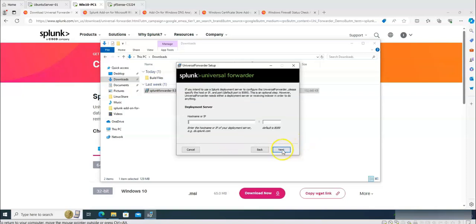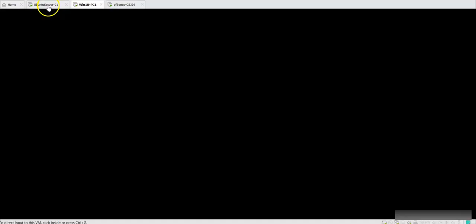Then click next. Now there is the deployment server. For example, if we have multiple sites and multiple users in each site, you want to have one deployment server there. It collects the data from that site and then forwards it to port 8089 on a central server. I don't have that now, but I might need it in the future. So I will just key in the IP address of my Splunk server. And the IP I'm using, 10.5.5, is on my Splunk server.